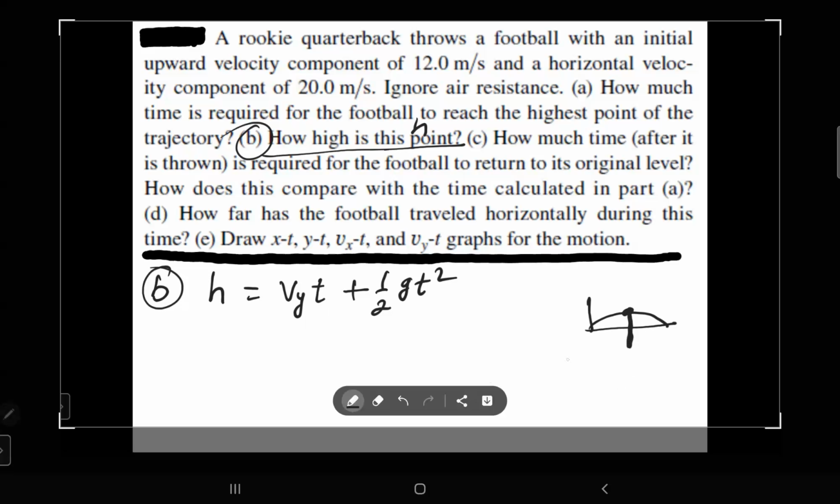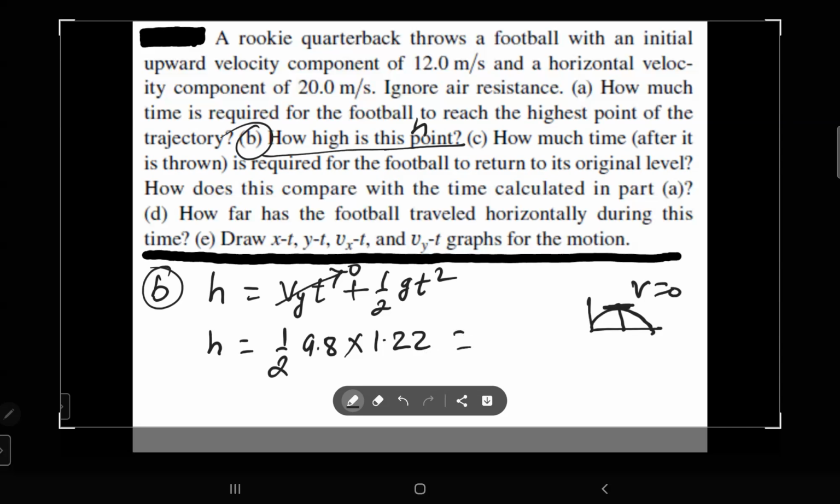Whether you go from bottom to top or top to bottom, that gives you the height. That's why let's consider the motion from here to coming down, right? So initial velocity will be 0. At the top of the projectile motion, we know the initial velocity is 0, right? So we can equate this to 0. So height is equal to half 9.8. From the previous one, we get the time to arrive at the maximum height, which is 1.22.